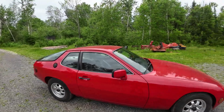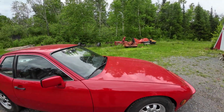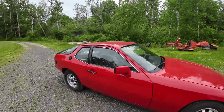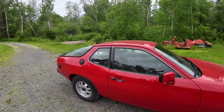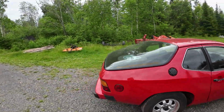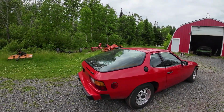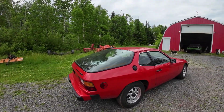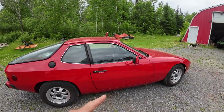So what I did, I took apart the master cylinder, cleaned it all out, used the same rubbers in there again, but when I put my foot on the brakes, I just wasn't quite happy with it. So what I've done now is I've got a 944 master cylinder, and I've installed that into it.